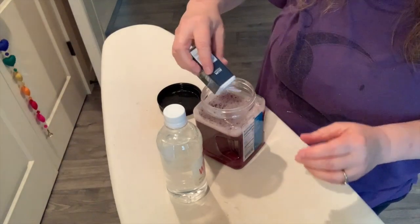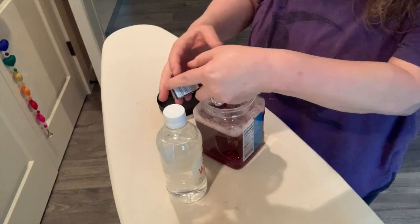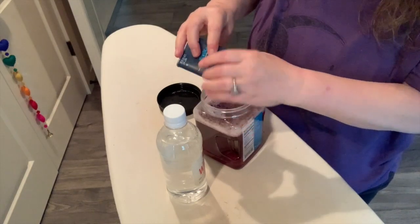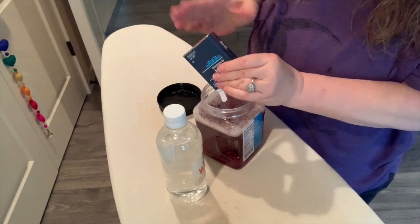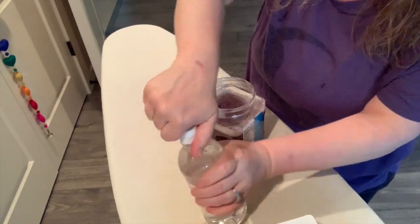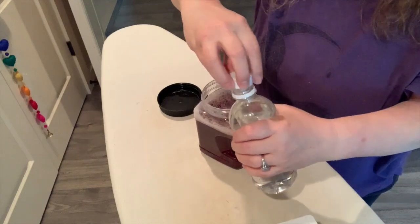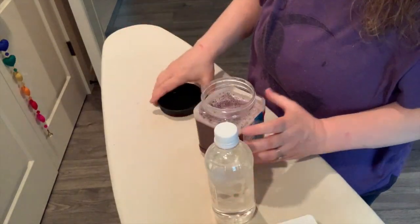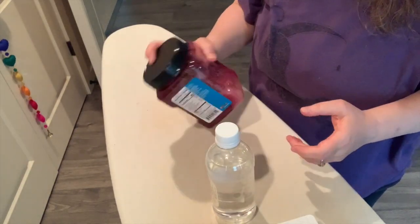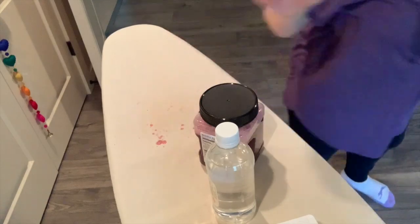There we go. That's gonna take way too long. Let's try the other side. Oh yeah. And I will put a little bit of vinegar. I wouldn't do this over the stove and cook it because I think that's probably a bad idea. Just a little bit. I would normally put glycerin in here too, but I do not know where my glycerin is. The glycerin acts as a preservative and helps keep it from getting moldy and evaporating. See, look, that's why you should have a rag.